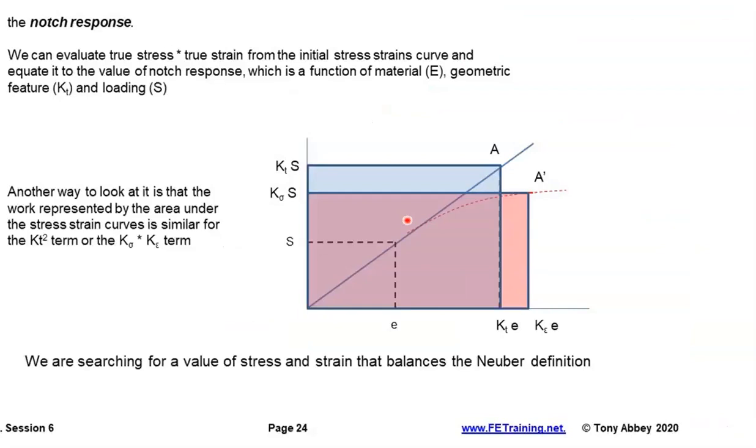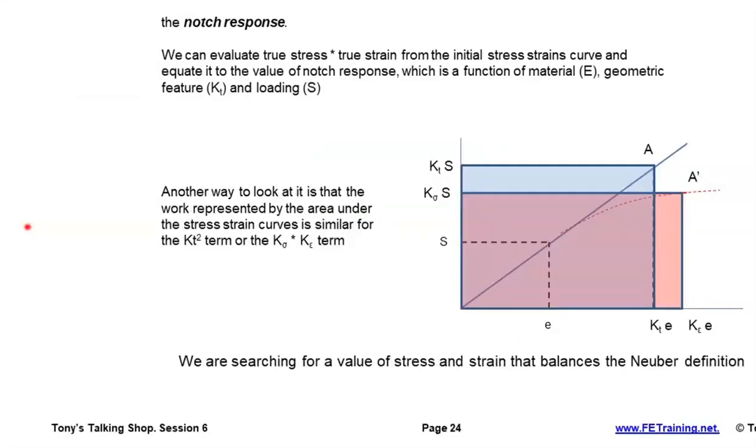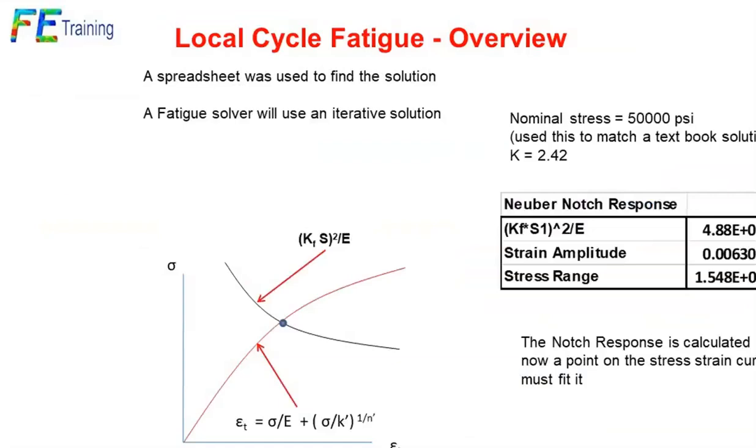If we just said it's linear and we just keep on extrapolating linear, we know that's a crazy term, but that gives us a certain amount of energy done. We've actually got a change in curve here as we go up the real stress strain curve. The area underneath them is a similar kind of area. So you can work it on an energy balance type approach. The energy associated with both these methods is the same kind of energy, but we've broken down that stress and strain into that local kind of behavior.